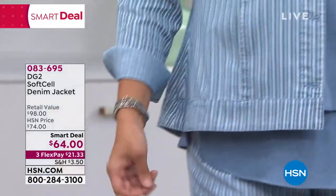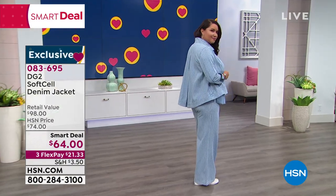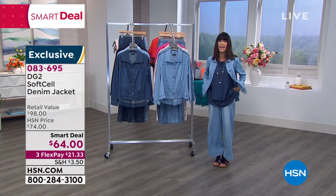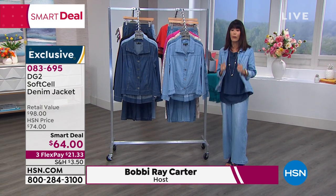We are able to now grab that denim jacket. I want to give you a little news right off the bat: we are way, way ahead of where we thought we would be with the jacket. We didn't bring in anywhere near the same quantity in this jacket as we did in the Today's Special. So I am just encouraging you — grab it.